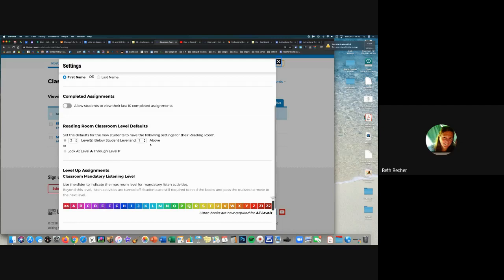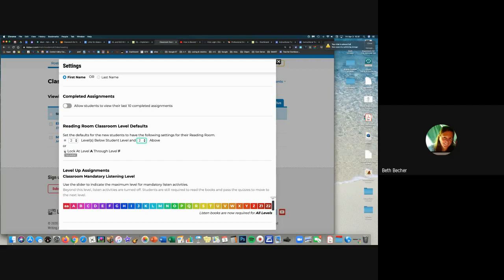But here's your reading room. So I can either make it so that my reading room will show only books 3 levels below the student and 1 level above. Or maybe I only want the student to be able to see 2 levels below and 2 levels above. And you can make those decisions on how you want your reading room to look.